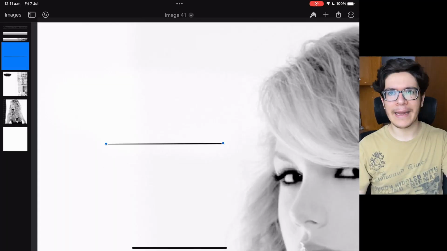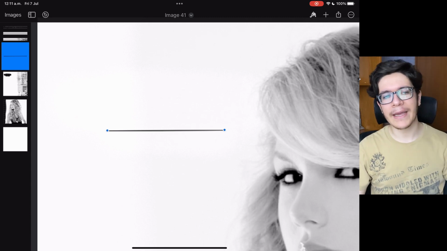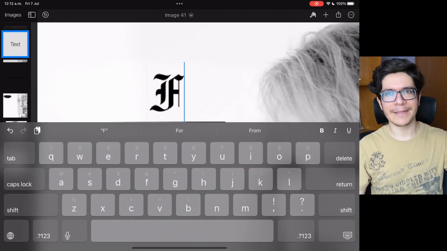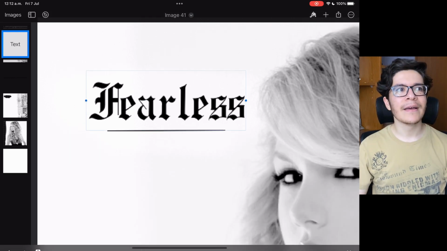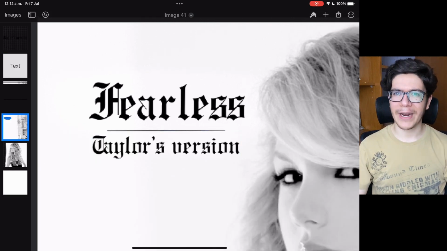I did the line at the bottom so that it had the same underline, and for some of them I added the Taylor's Version on the bottom so that you have that distinction. I'm gonna make a Speak Now version because when I did this there wasn't a Speak Now Taylor's Version announced, but I'm gonna make a version that says Taylor's Version for Speak Now. And I'm gonna share that with the files that I usually share with you.